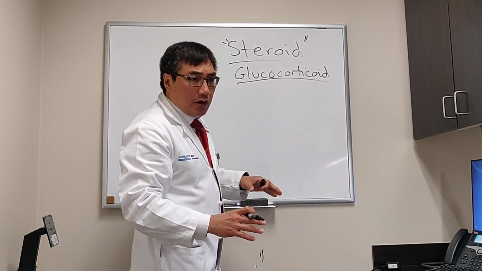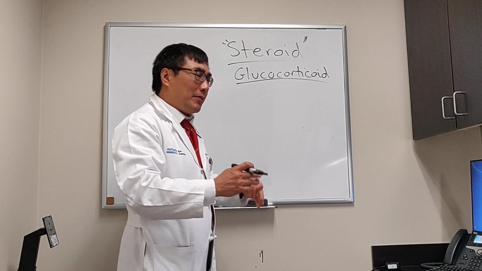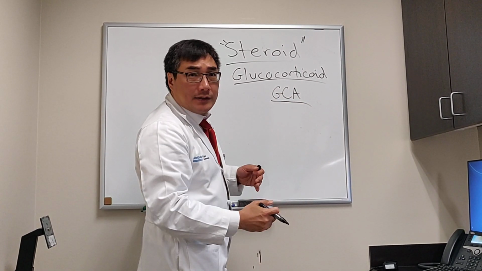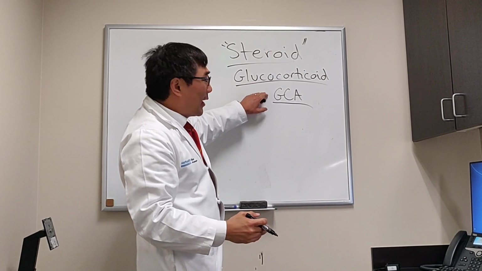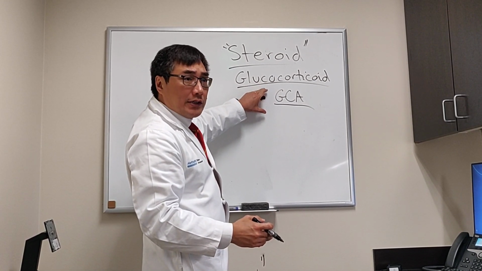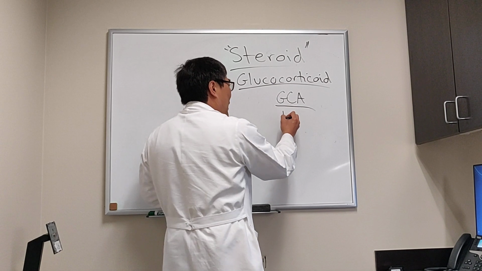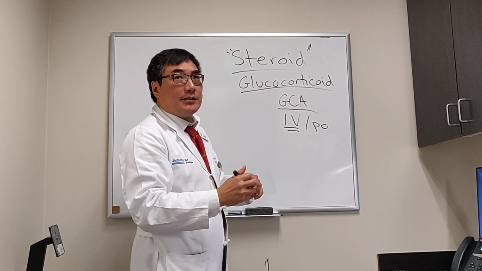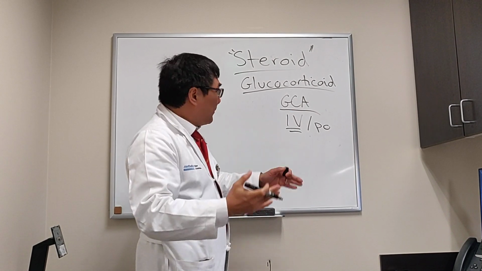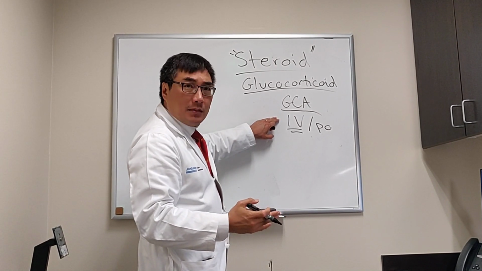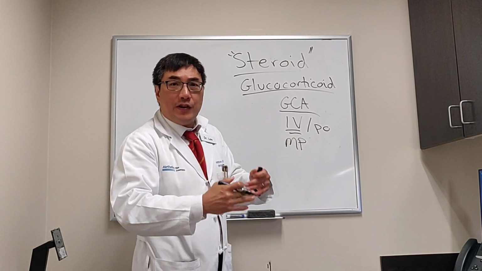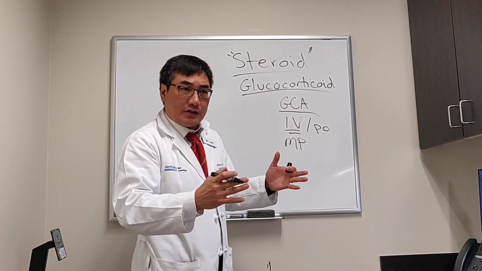So when we're dealing with glucocorticoid therapy in neuro-ophthalmology, the most common indication that we are using it for is giant cell arteritis. So patients who have giant cell arteritis need to have glucocorticoids. Normally, if they have vision loss, we're going to give IV or high dose oral. I prefer intravenous because it gets the levels up faster. And normally we're going to choose methylprednisolone as opposed to our colleagues in neurosurgery who very much like dexamethasone, Decadron.